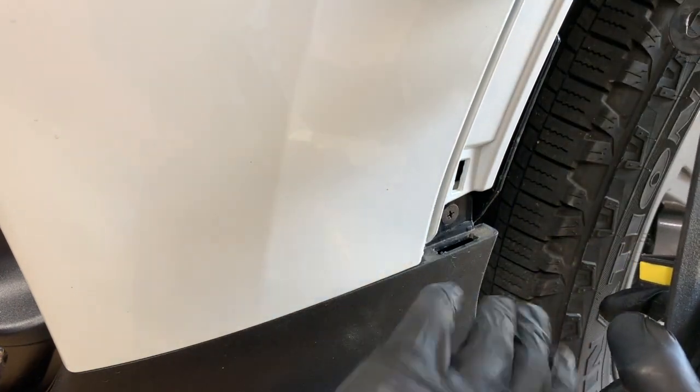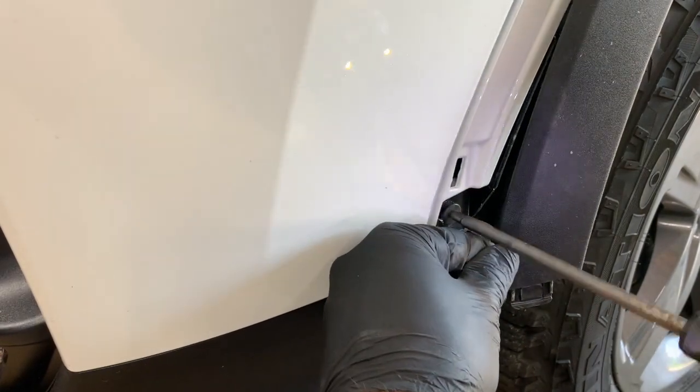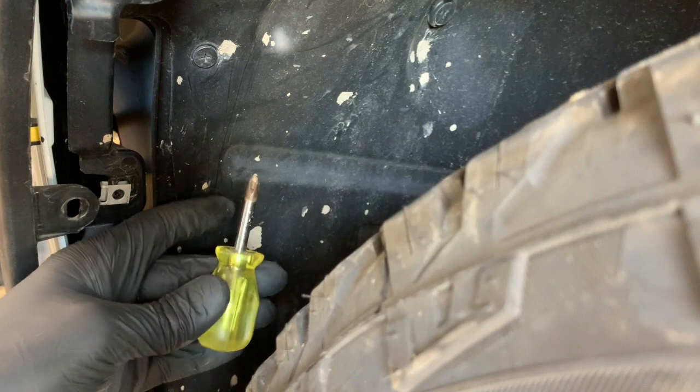And then you also want to remove this Phillips screw here down by the lower portion of the bumper. And then remove these two Phillips screws here on the inside by the wheel well. And you can turn your wheel in to get access to these, or if you have a little stubby Phillips screwdriver, that'll work too.